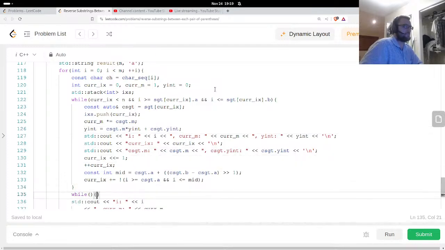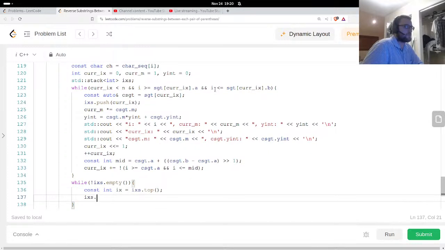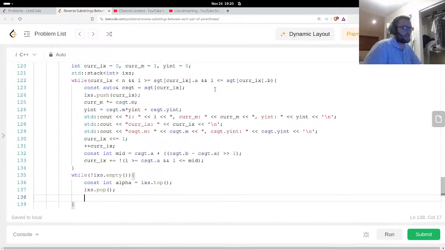Another while loop. Okay, we'll just say index. I don't know what to call this. I, J, something, I don't know, alpha. I'm not sure what to call it.